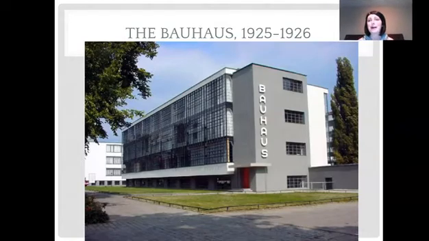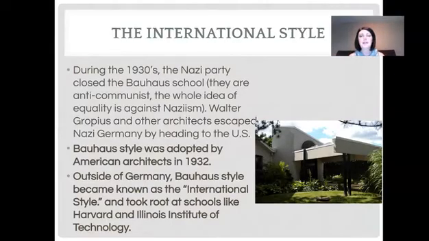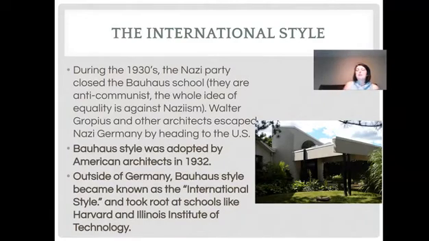This is actually the Bauhaus building. This is what it looked like. So even the building itself reflected the idea. Simple colors, steel window frames, glass, flat roofs, nothing fancy. All right. So here's what happens. This style starts to become pretty popular in Germany with people who like the idea of communism and socialism.